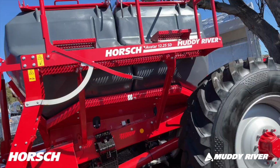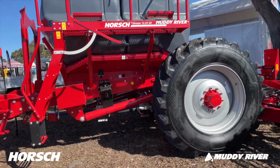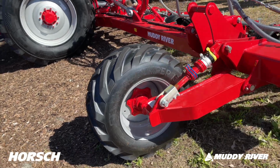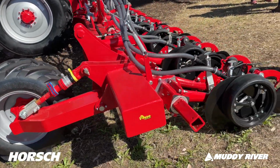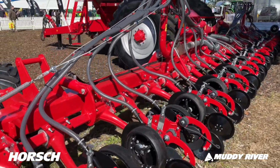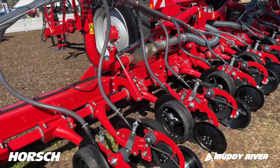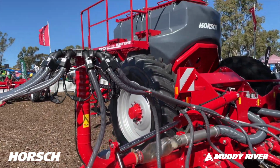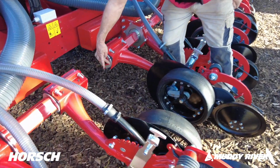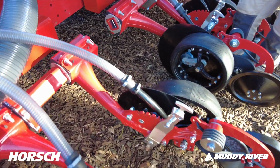It's 12 meters. You can get these SD range in 12 and 18 meters, various configurations, 25 centimeters. I think this one's a 50 centimeter machine, but very simple machine to operate. And you can actually see the steel quality here. I don't know if you can see that, but just look at that thickness of that rock shaft steel. It's the real deal.